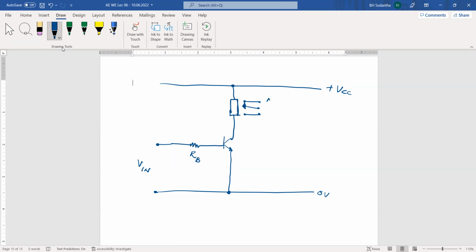Then we say this is the normally closed contact, this is the normally open contact, and this is the common contact.